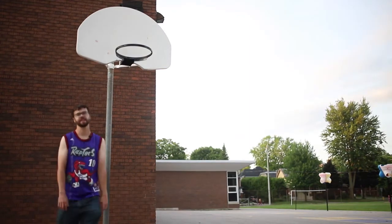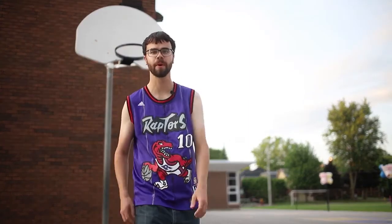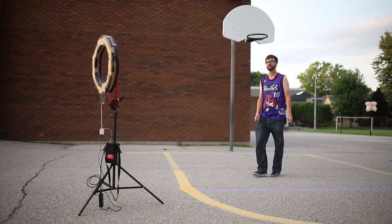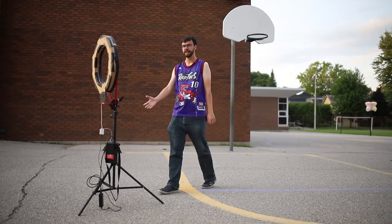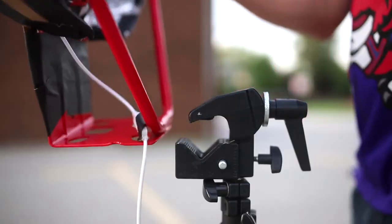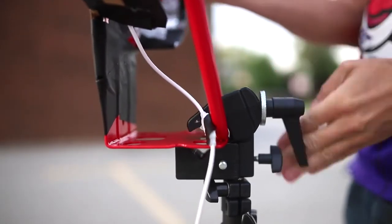So I was thinking, what better place to try out my basketball ring light than a basketball court? So I've got a pretty simple setup. I've got a light stand, and the light stand is connected to a super clamp. The super clamp is holding onto the basketball rim.